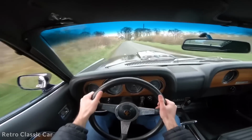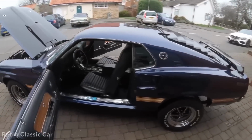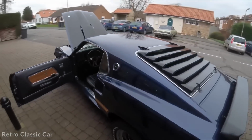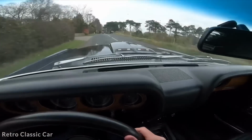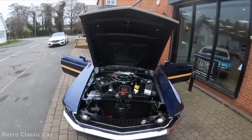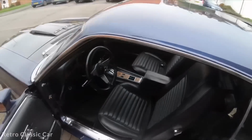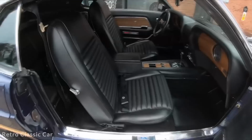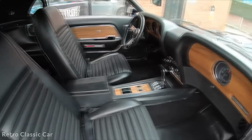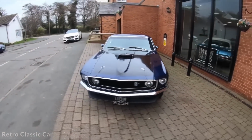And sure, the car may take a full 5 seconds to hit from 0 to 60, but that just gives bystanders extra time to appreciate such a smooth model. It's just a great-looking vintage car, a great big kiss goodbye to the swinging 60s. And while time may have moved on, we certainly have not, and the 1969 Ford Mustang Mach 1 is still one of the greatest vintage cars of all time. If you've got the cash and ever managed to come across one of these bad boys for sale, buy it.